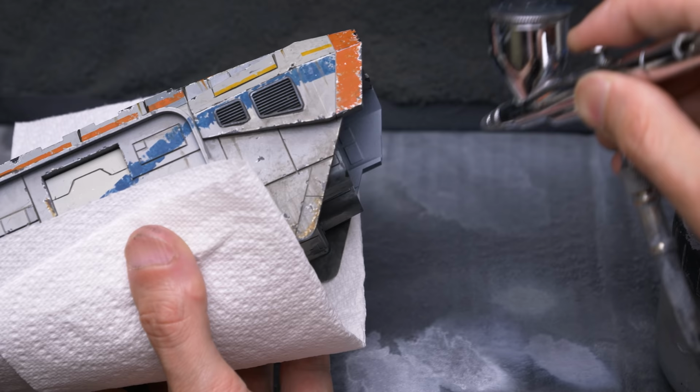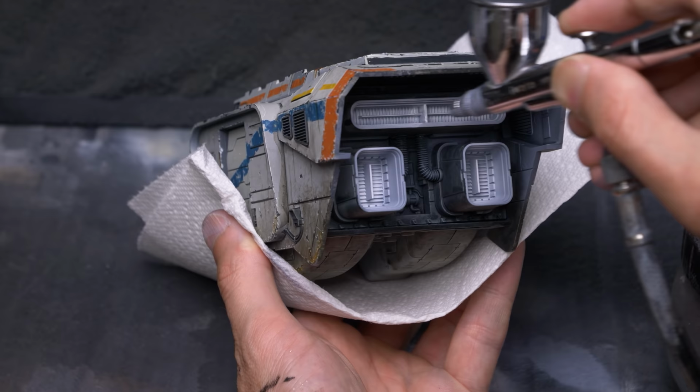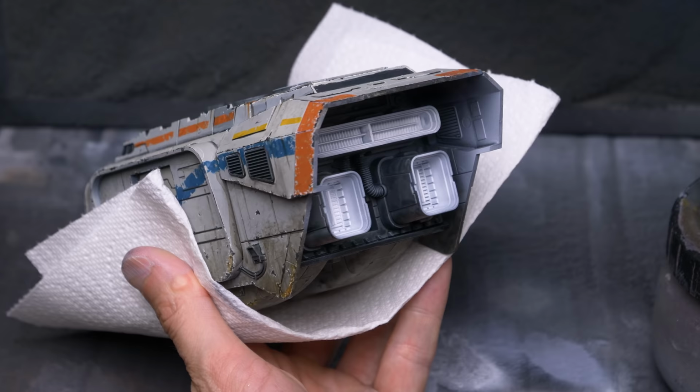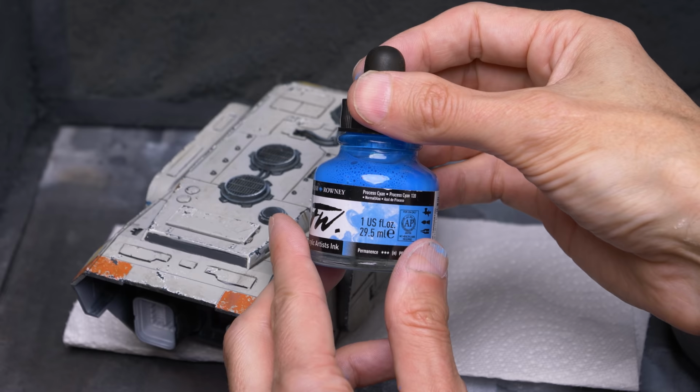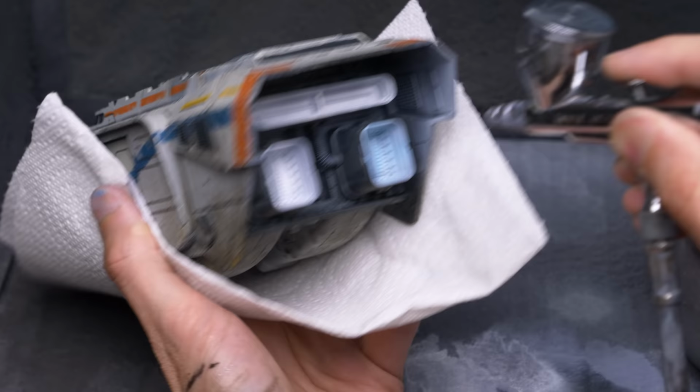We can then go in with some pure white to push the values right up for the innermost part of the thrusters. With the values in place, we can then add whatever colour we want the thrusters to be on top. And I'm using Process Cyan Ink, which I'm thinning with a little airbrush thinner. I'm applying this quite tentatively in thin layers so as to avoid having the ink run.